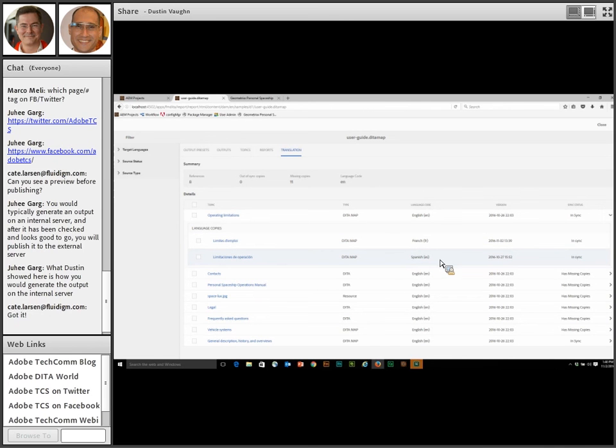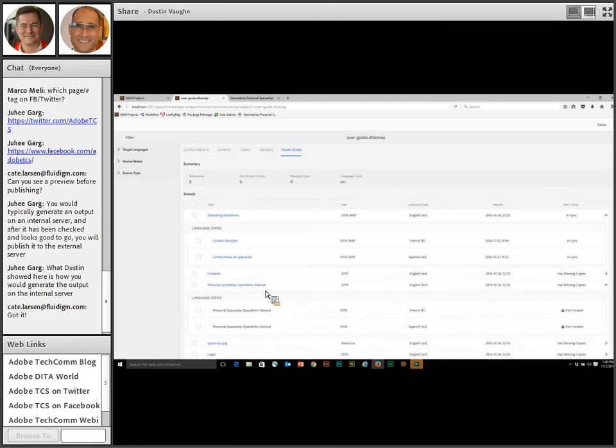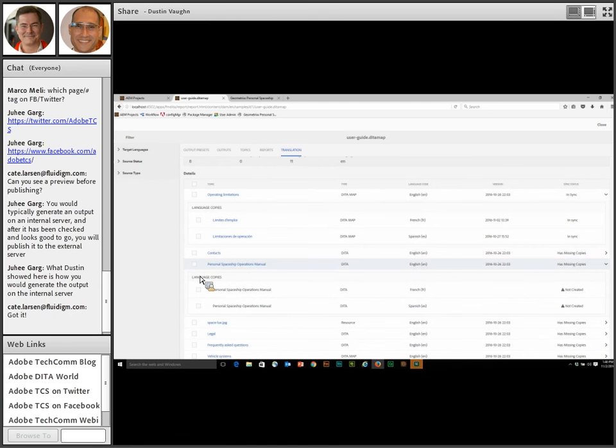And it's telling me that this content is in sync. So it's a quick and easy way to see that this content is ready as far as in sync with the English source that I'd created. If I made a change to the English source, then it would show that they were out of sync. In this case, you'll see we also have where they're missing copies. So if I were to click on that, you'll see in this case, for this particular content, the French and the Spanish have not been created yet. So it's a great way, if you do a lot of language translation, to see exactly where that content is in your translation lifecycle.